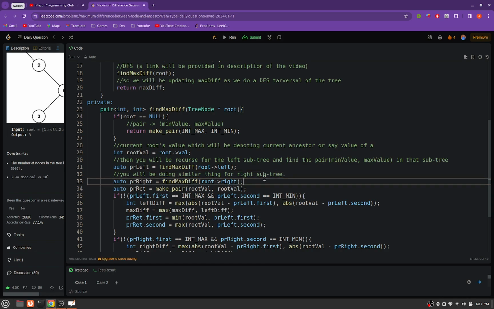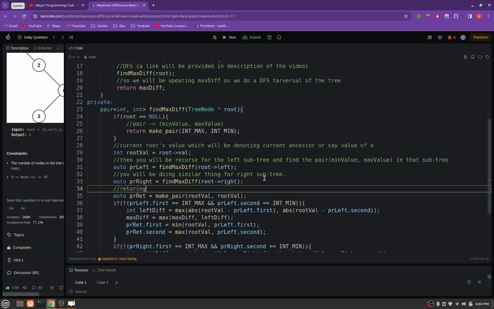And then you will be simply returning the updated minimum and maximum value for the current root node, returning the updated pair value, min value and max value pair, with respect to the current root node.